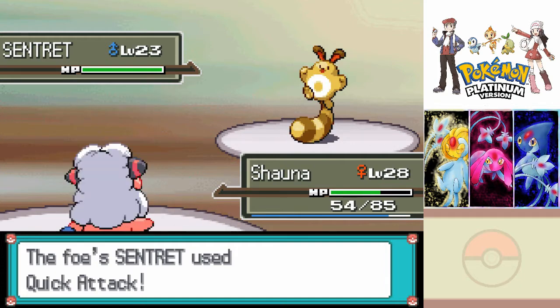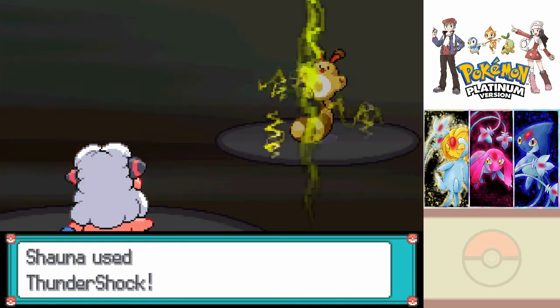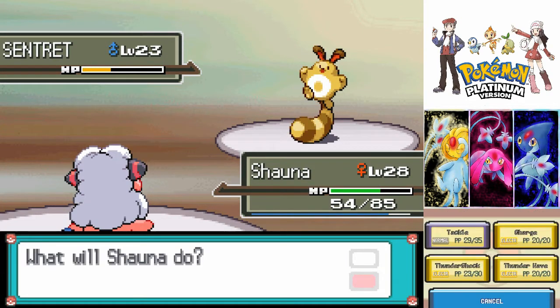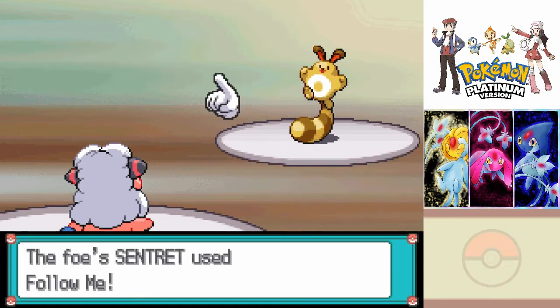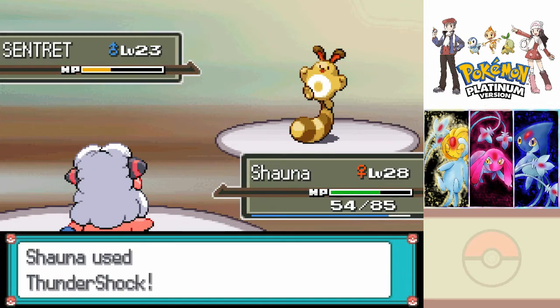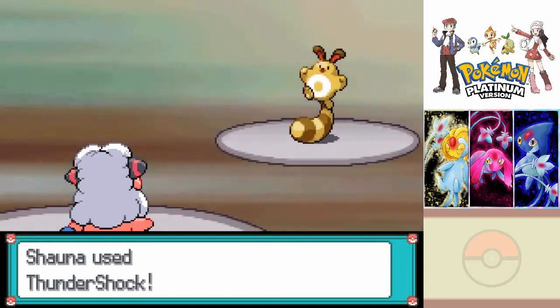Because it can't do a whole lot of damage to me. It does a reasonable amount considering I'm evolved and everything, but I guess I'm not that evolved, so whatever. Follow me, but what if I don't want to follow you? What about that? You know, didn't think of that one, did you?